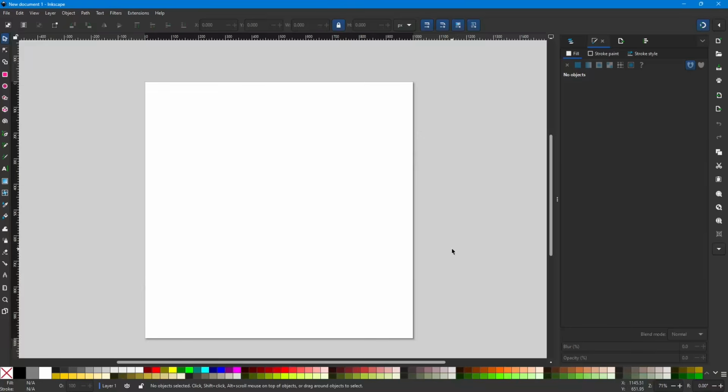We didn't really get into how to use any of these tools. This is just an introduction to the interface and the concepts behind where everything is and what buttons are in what locations, and where to find the different parts of the program.